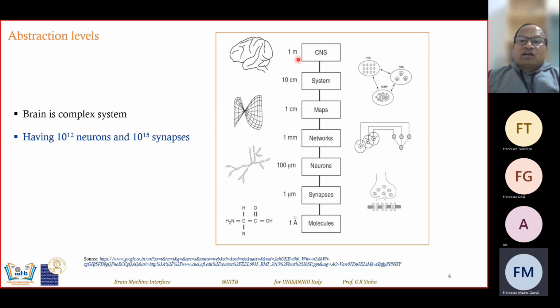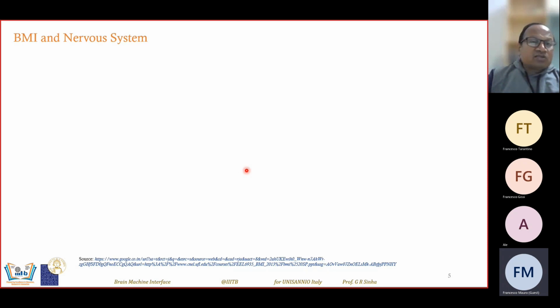When you reach the central nervous system and go deeper down, you have so many other things at the different abstraction levels. And these are very important in order to understand all three functionalities of the neural system. Wherever there is damage, you need to analyze all these. And how can we do that? We have all the three modalities. If the functionality is so much damaged, then you need to go till here also, by implementing some micro electrode array kind of system.